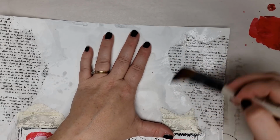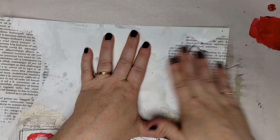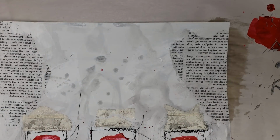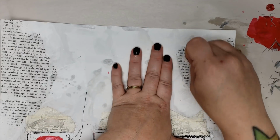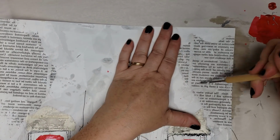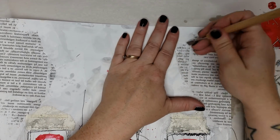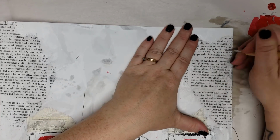And just spend a little time working it, and sometimes you need to dampen it a little more, and then if you're not sure how well it's coming up, you can always heat it dry and see how it looks. And if it's still sort of milky and cloudy, then you can dampen it some more and work the pulp off some more. And it's simply that simple. You just keep working it till it's ready, and it depends on if you're looking for a perfect image transfer. Really it just takes a lot of practice and testing things out.